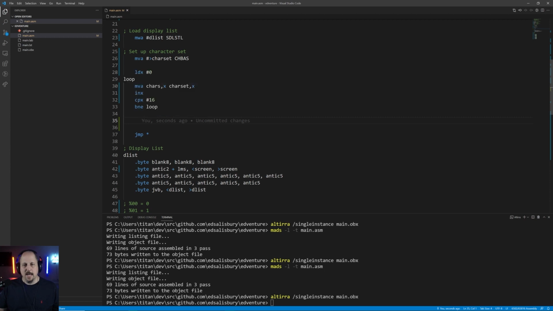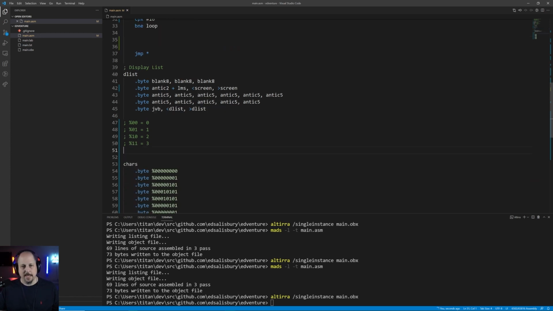And that's where we went to when we printed out hello Atari, so we can do something similar here. Let's create something called the scene. And we're going to set it up so that it's just going to be a string, and we're going to just use space and exclamation point.